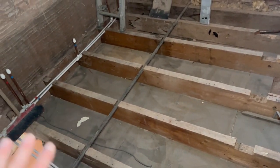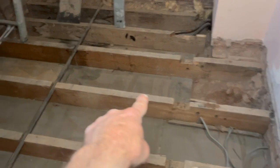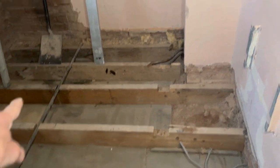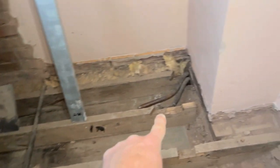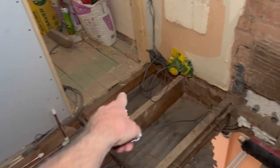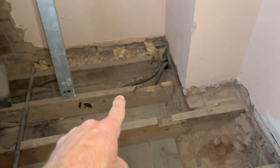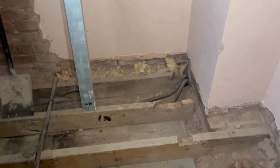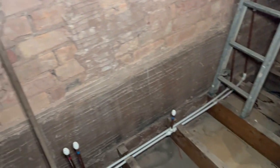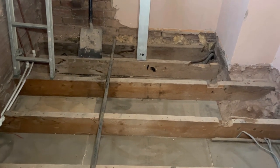We've got 100mm insulation. We'll fill this floor with it, get the stapler and staple it to the top so it doesn't fall out. Then we'll put the floor down after we've planed that one there - get the electric plane on there. I'm going to get some timber from the good quality 3x2 we've got left and screw some on the side - which is what we've had to do across there under that wall. We'll fix it on, notch over the pipe, and pull it up level so the floor goes in flat.